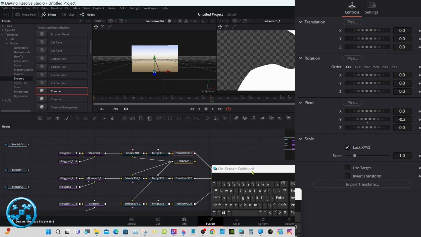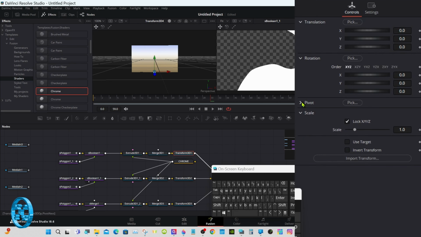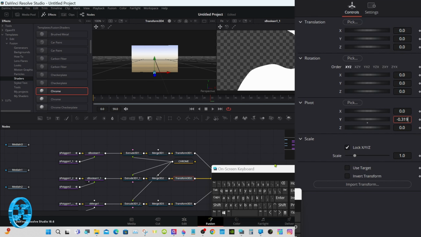And do the other 2 the same. I like to close them so we don't mistakenly adjust it. Same thing with the second one, minus 0.3. And the third.